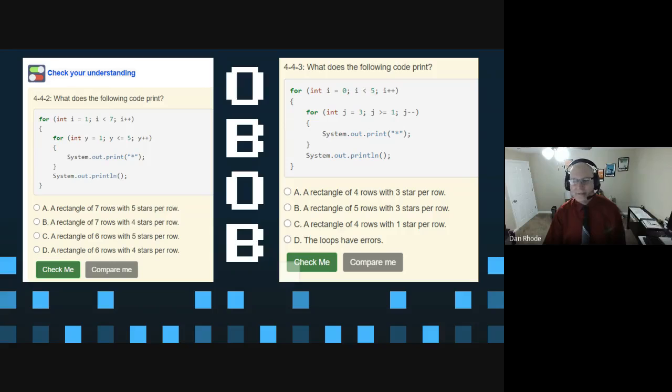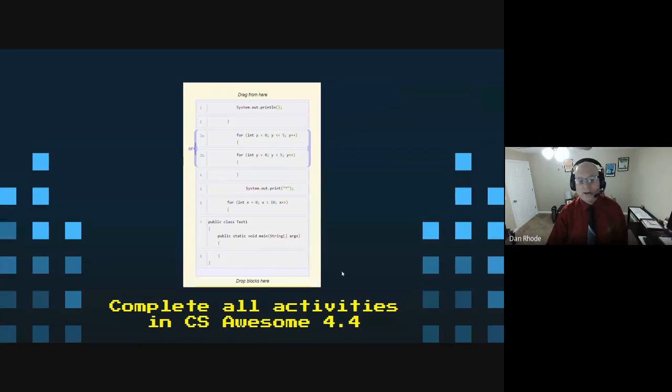All right, I've got a lot of OBOBs, and I know I don't have them all, but I am going to move on and just beg you to come back later and look at all the different activities there are with nested loops. Nested loops are a big deal. They will come back around and around and around. So if you can get them now, it will really make your life easier.